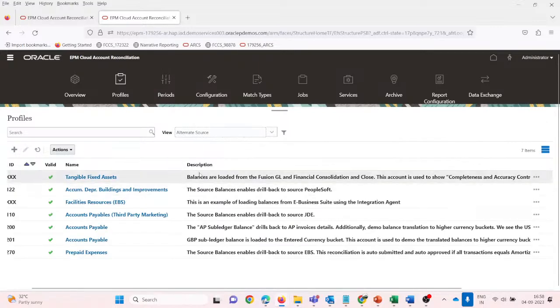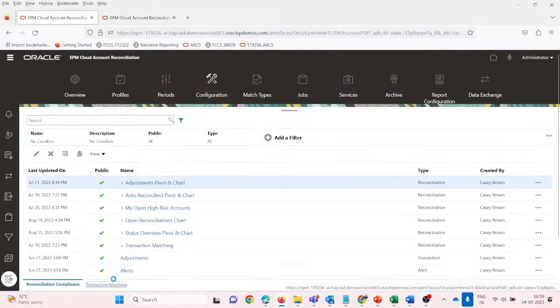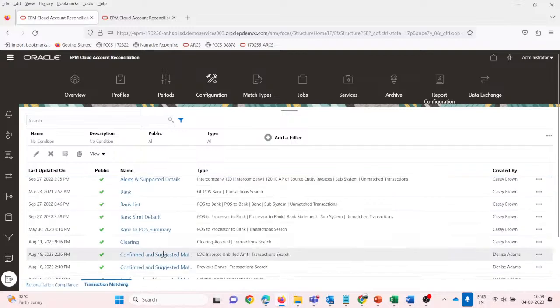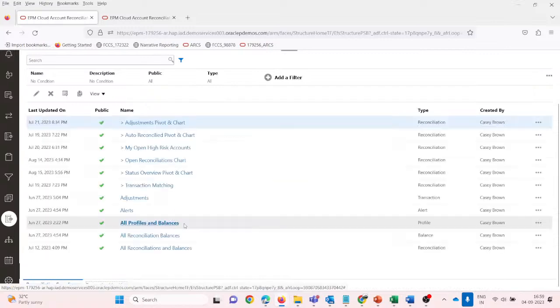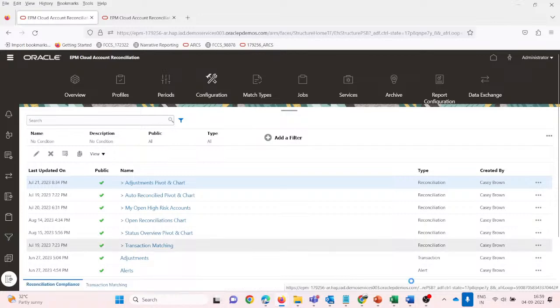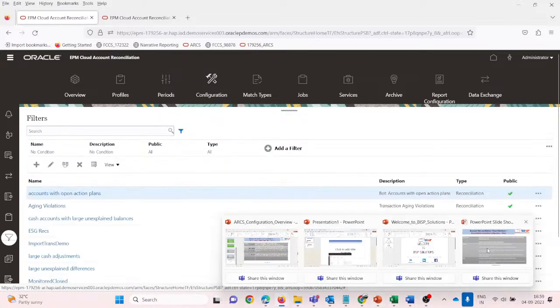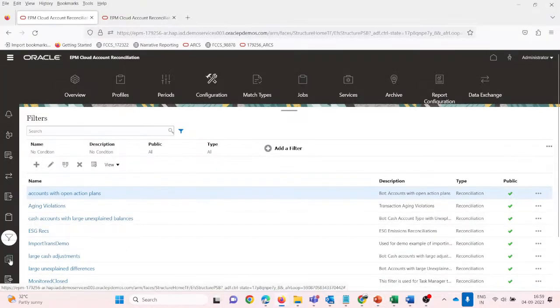What it has done is changed our view and the information displayed here under profile. Likewise, we can create this for transaction matching also, reconciliation compliance, and this one. So this is about the list or view, we can say.